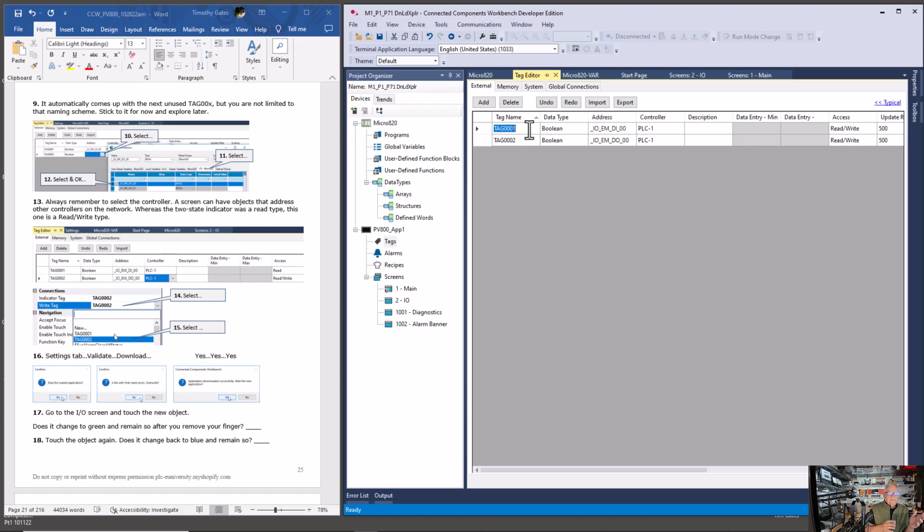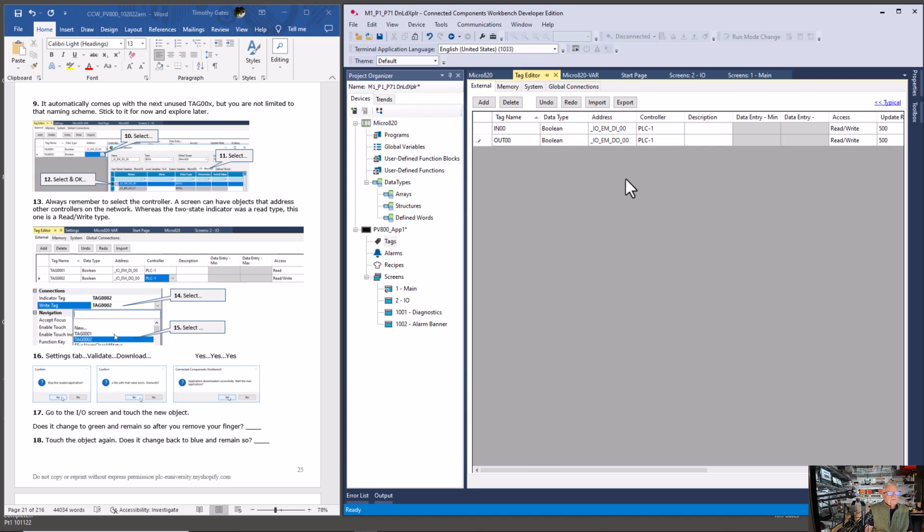But you don't have to keep those names because they're non-descriptive. I don't personally like them. They don't tell me anything. But you can see the address that it points to is the embedded input 0 in the controller PLC 1, which we defined earlier when we created the project. So I'm going to rename this N00 and out 00.